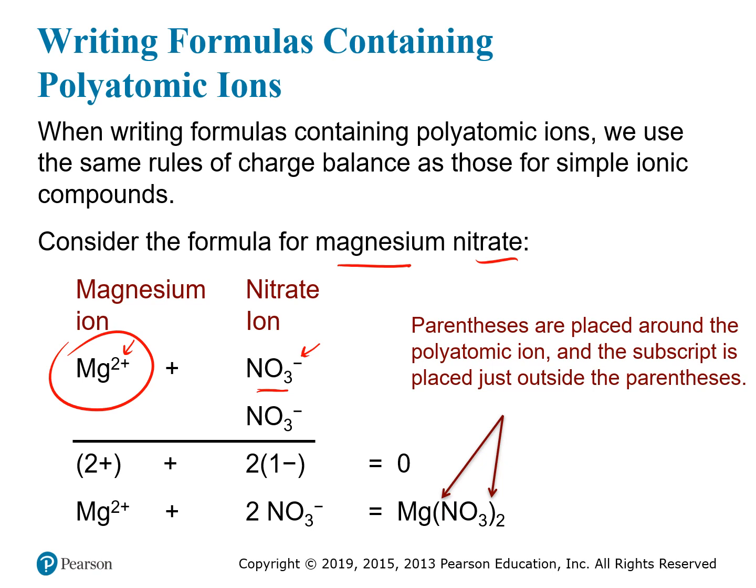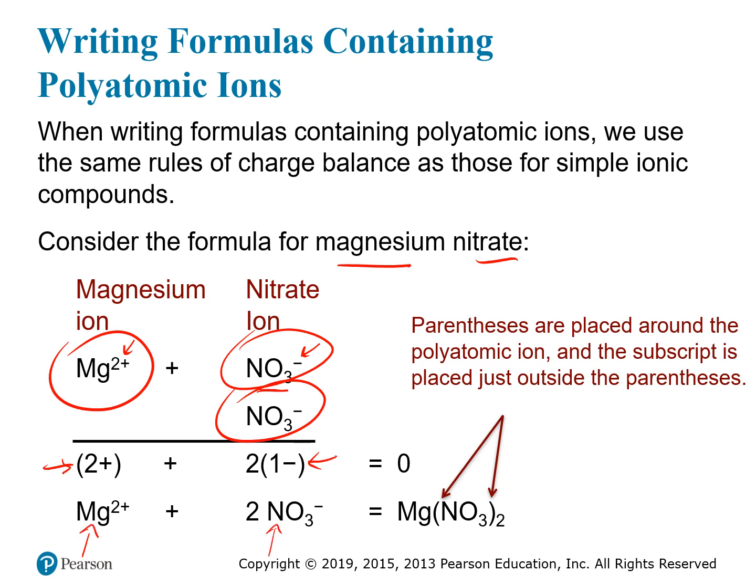So if you are trying to memorize the table of polyatomic ions, you not only need to match the name to the formula, but the charge is also a crucial part of the formula. So nitrate has a -1 charge. If magnesium has a +2 charge, then we know, same as with our previous experience, that we're going to need 2 nitrates in order to balance that charge, right? The +2 here is balanced by 2 -1s from the nitrates. And so we have a single magnesium ion and 2 nitrate ions.